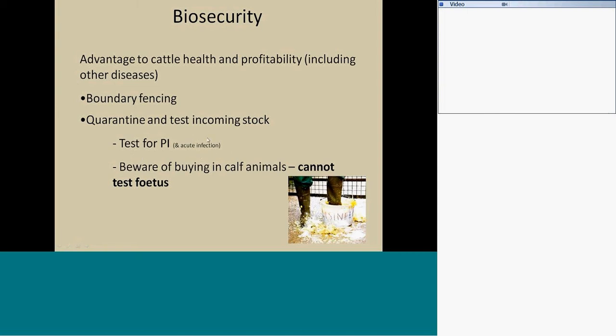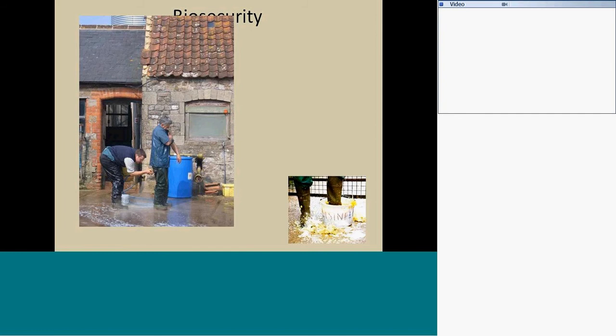Don't ignore the issue of acute infection, but this is a much smaller issue compared to the purchase of persistently infected animals. The other thing I will highlight here is in-calf animals. If you buy in-calf animals, we can test the dam, but we cannot test the fetus. And so you can't get a status for this fetus in terms of its BVD status until the animal's been born and tested on the farm. So if you purchase in-calf animals, do be aware of this. We can test the mum, but we can't test that fetus. And so it's almost like a Trojan cow or Trojan horse bringing the disease onto the farm in an unseen way.